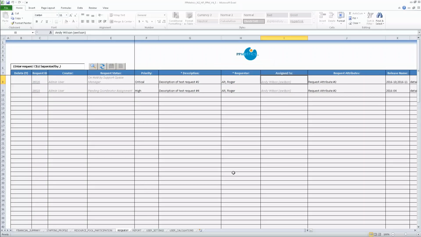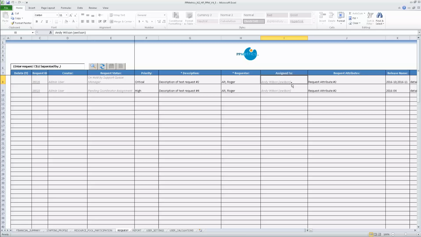We've also added the ability to make certain fields read-only in XLI, even if they're not read-only in PPM, through our new admin setting. So you can see here actually in the assign to field, this is made read-only by the XLI admin setting. We've also added the ability to override the default description filter field with a custom field, both label, data source, and filter condition, again, under the admin setting.